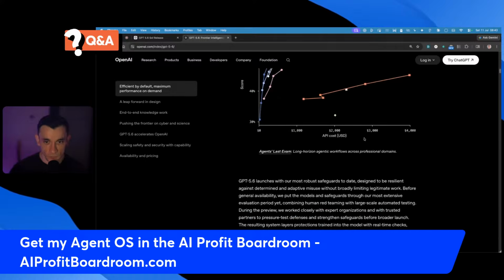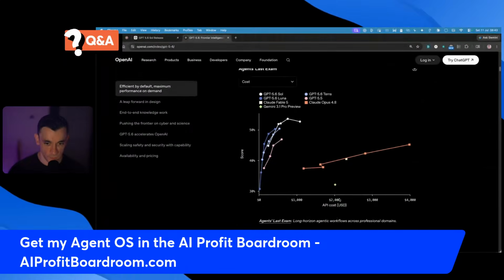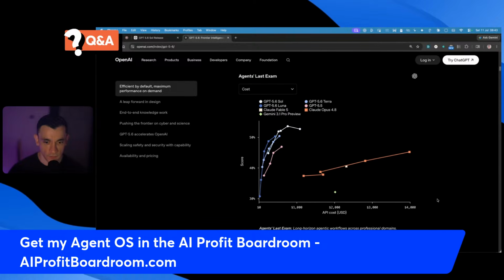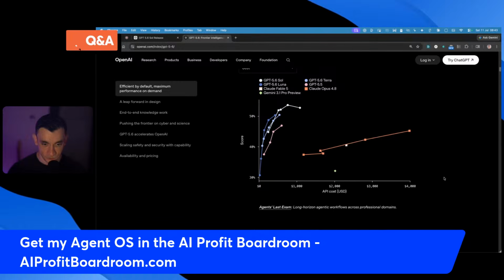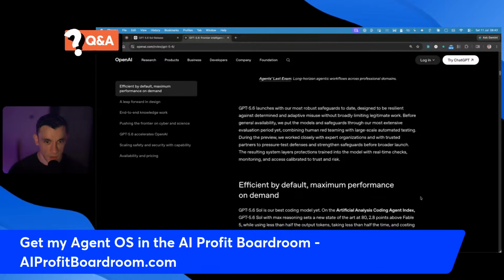Now, when you look at charts like this as well, you'll see something called API cost. API cost is a different way of using ChatGPT. So if you are using ChatGPT directly here, instead of coding out with it and getting the API for it, then you don't pay per usage. You just have it all inside the plan that you have. So we can keep going from there.